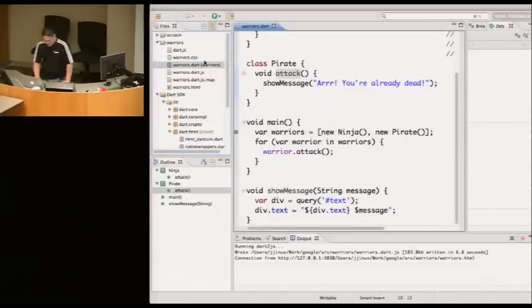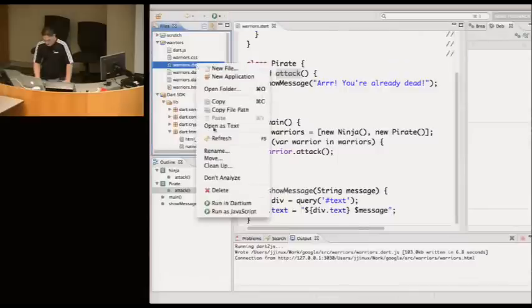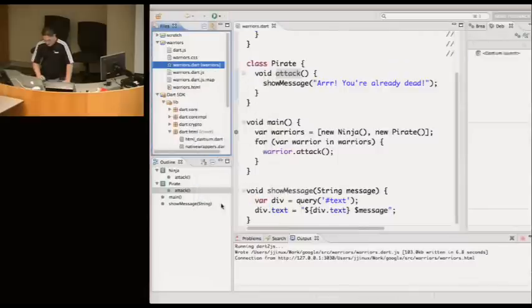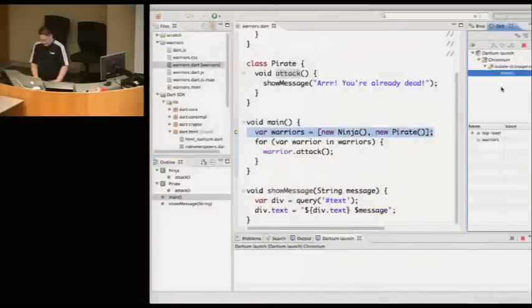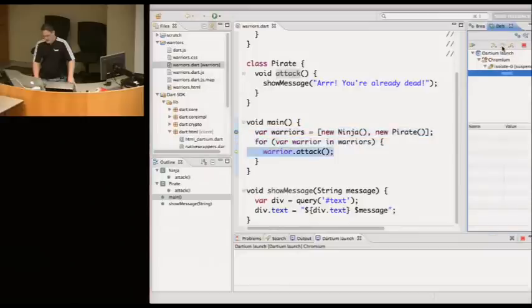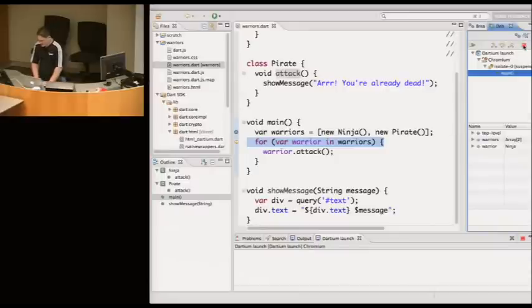Okay, so now let me show you what it looks like to debug. We're going to put a breakpoint, and I'm going to run in Dartium. So it pulls it up there. And here I have a stack trace of where I am, and I have all my local variables, and I could actually step over the code in my editor. Not in some separate tool, but in my editor I could debug my code, which doesn't happen in too many web technologies. So that's kind of pretty cool.